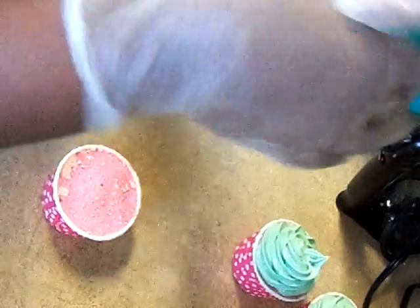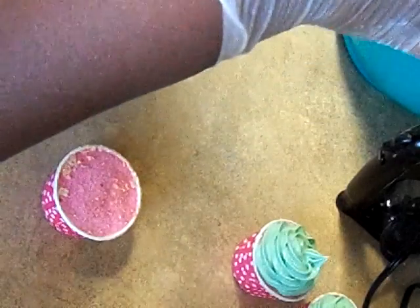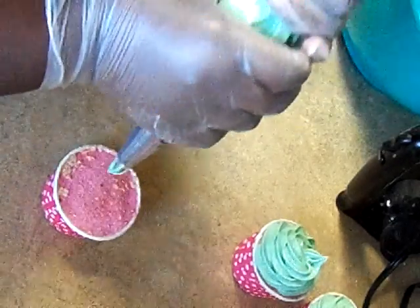All of them look a little crooked. And I don't want them to come over the edges because that's what happened before. They spilled over the edges because it just wasn't holding.